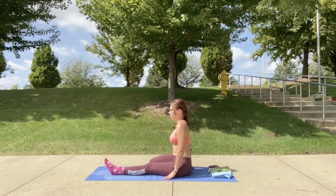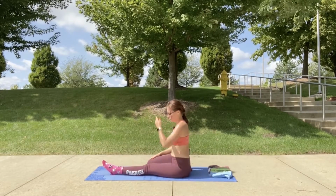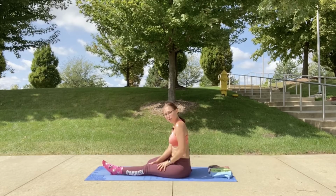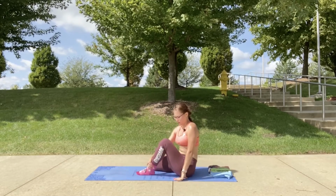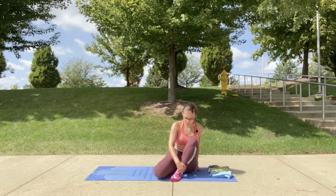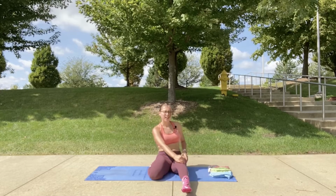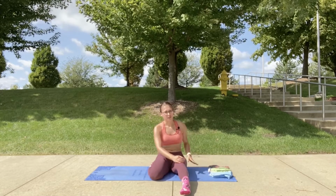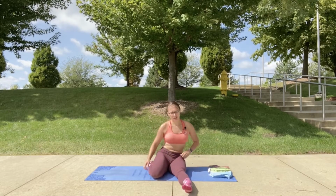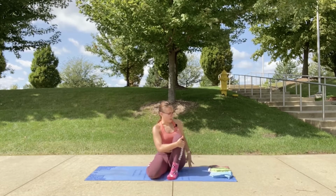And you're just breathing here for a few moments. And then you are going to also bend your left leg, but it's going to stay upright. So we're kind of in this bound position. I'm going to stay forward here for you guys so you could see me. So it's going to be a lot in your hip. One side will definitely feel a lot better than your other, depending on your flexibility.